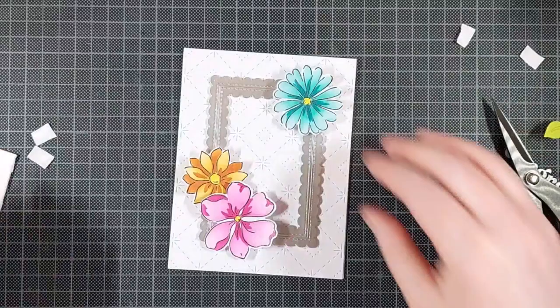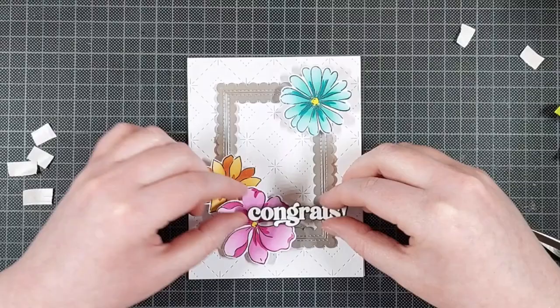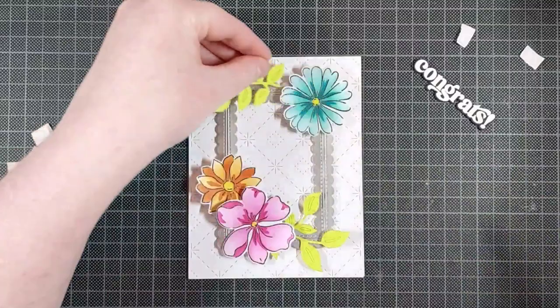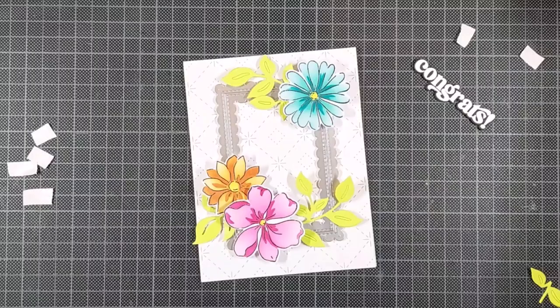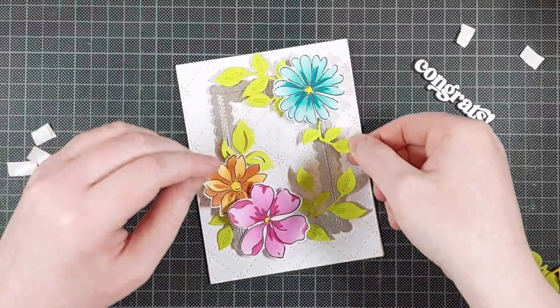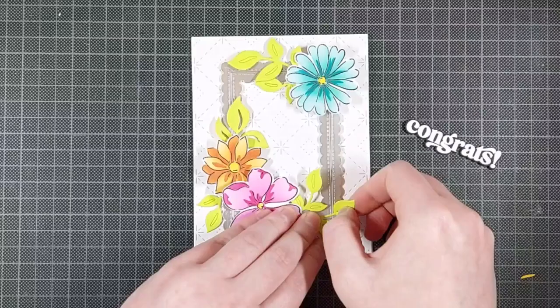I glued that frame on my card and I am propping the florals up on some foam tape over the frame. The pink flower is adhered next to the frame, so it sits a little lower than the other flowers, but overall this card is very thick and very dimensional. I'm just figuring out where to place these leaves — these are the Curvy Leaves, also by Pinkfresh Studio. I die cut all of the dies in that set just once, and that gives me plenty of leaves to play around with. I am going to pop out some of those center pieces just randomly; they didn't all pop out naturally, so I like to just leave some of those in, and that gives it a little bit more interest.